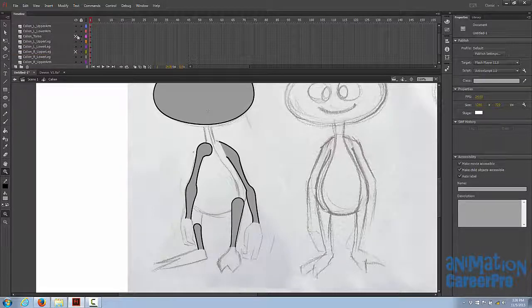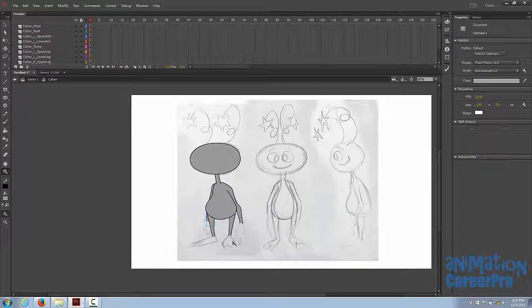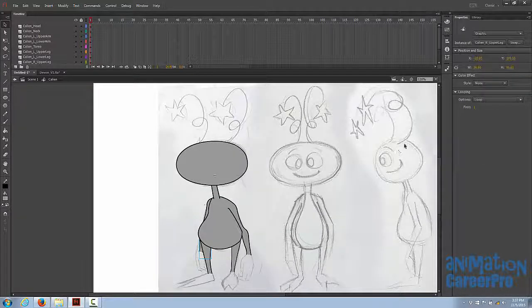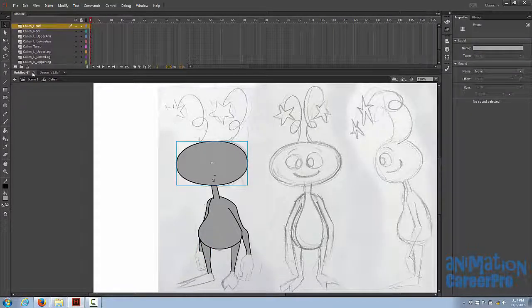Let's turn on the torso and everything. So the hands and the feet we're going to do in another class because those take a little bit of work. We're just going to finish off these antennas here. You can see from the side view they're kind of back on his head a little bit. So we'll put them behind the head. We'll just do one layer for each. So I'll create two layers and we'll put them under the head layer so that they're behind the head.